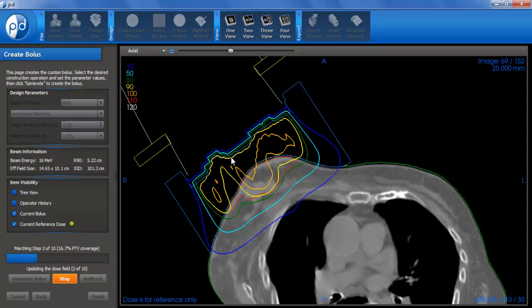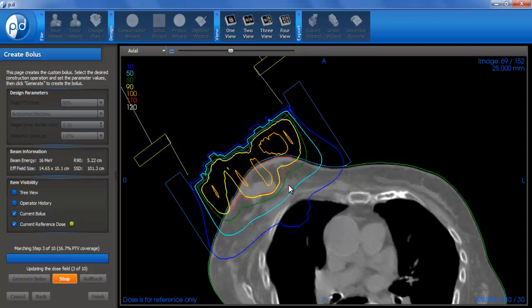We can see most of the surface locations, except for right here and right here, have decreased with each marching step. And we see the results are changing because every time a new marching step is completed, P.D. shows us those latest results. After a few steps, we're already starting to get good regions of the bolus conforming to the back of the tumor. We can also see that while some regions start to conform, the hill left behind by the other ones causes our dose to pull up and create some little hot spots.